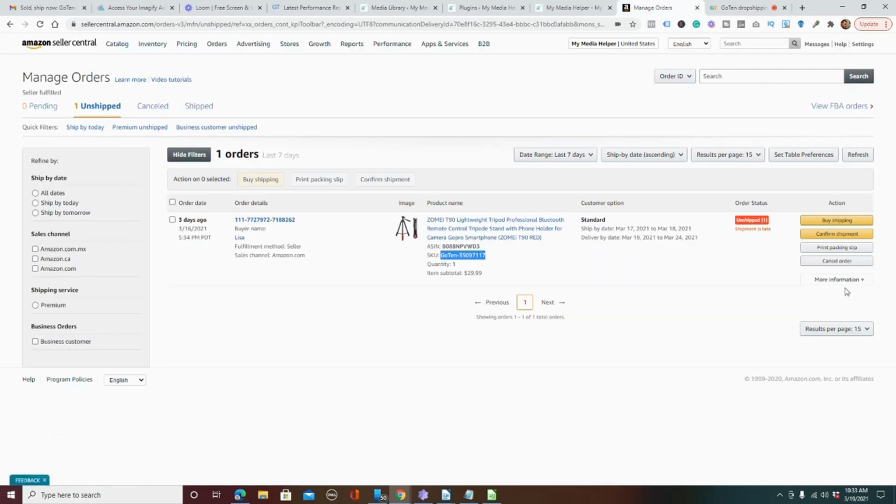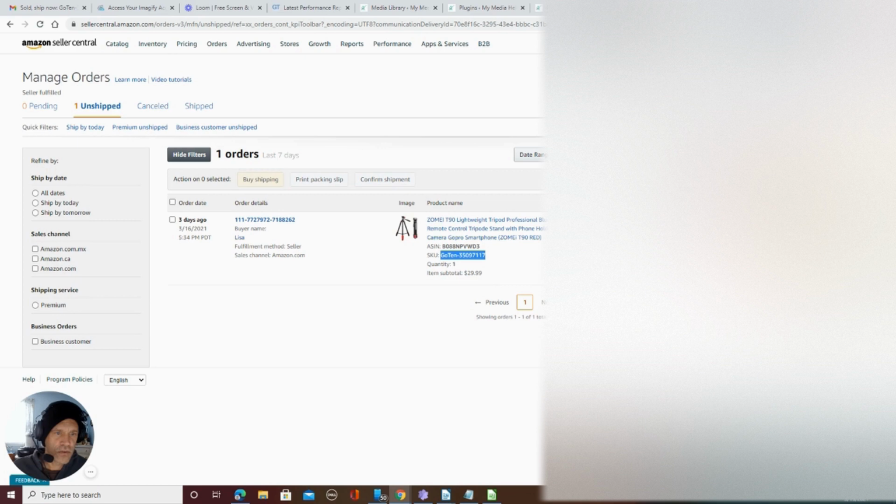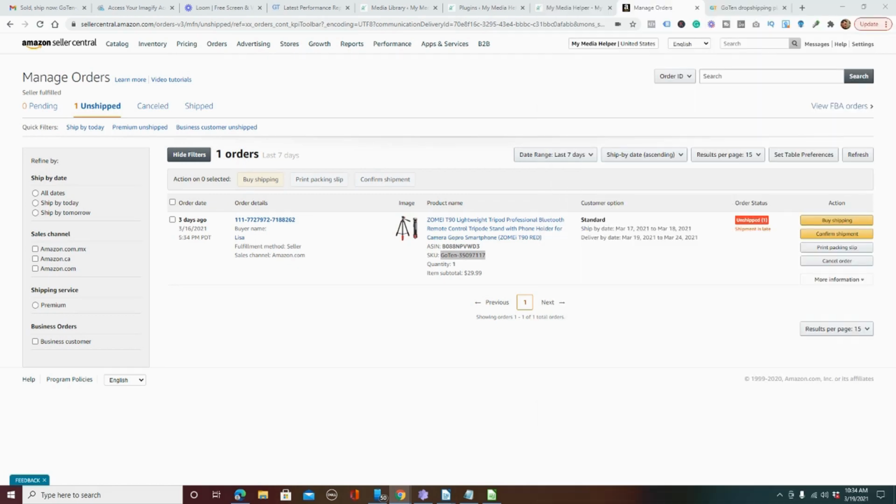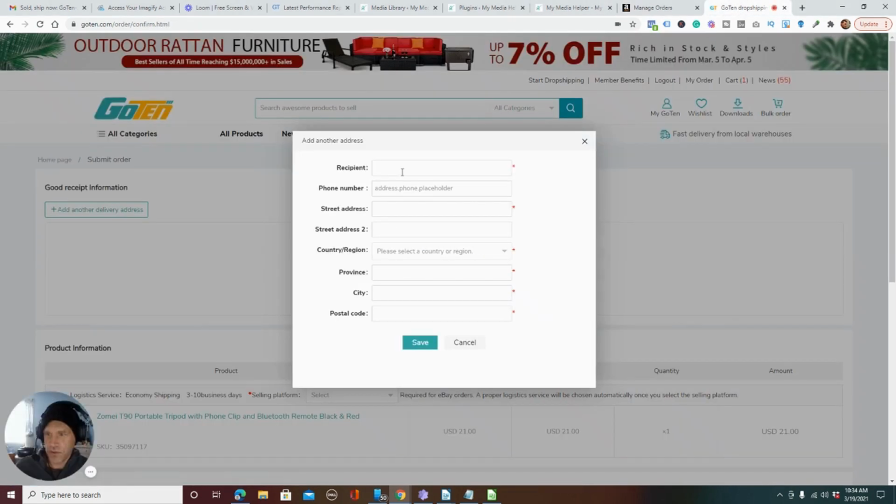So I am going to go over here and see, if there's a packing slip, I can print packing slip, which I don't need to do. Packing slip, confirm shipment. So I'm just going to do this. I'm going to bring it over here just so I have all our information here. And I'm going to add everything in here. So let me just grab a little time. Of course, I'm going to block all this stuff out so you can't see your information.